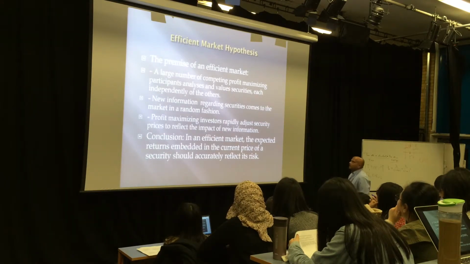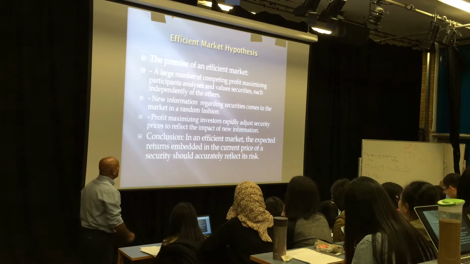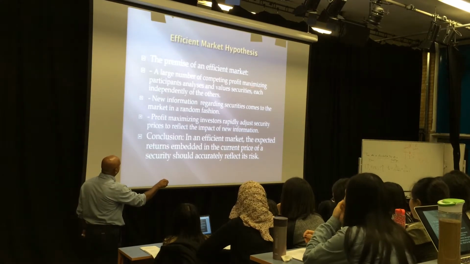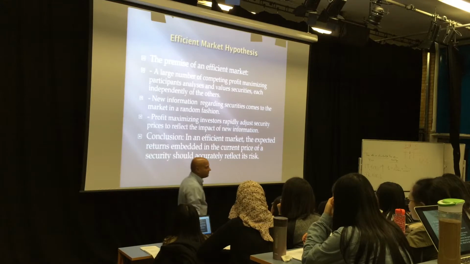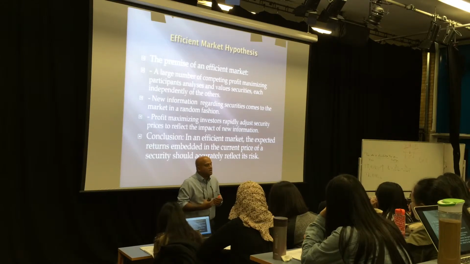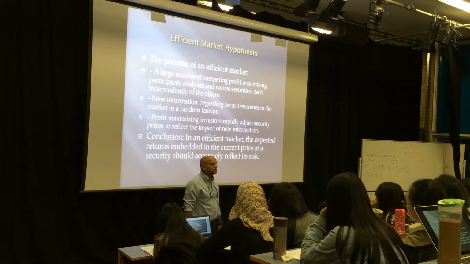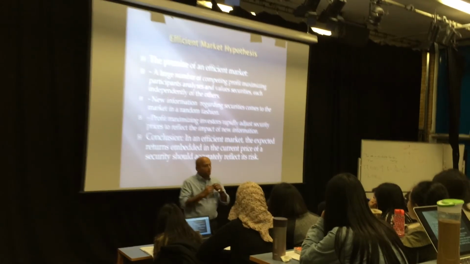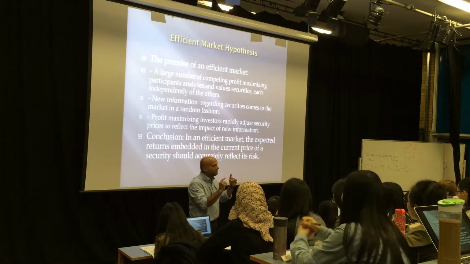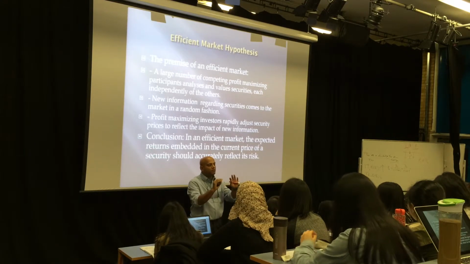So what are the premises? What is the backbone of efficient market? First one, a large number of investors, maximizing, analyzing, valuing securities, each independent of each other. A large number of investors playing the game, buying, selling, analyzing, looking at the market, absorbing the information. Not just 4 guys or 5 guys or 6 guys. World population is 7.2 billion. Even if 5% play the market, that's a huge number. Lots of assets, but lots of investors, all trying to maximize utility. Remember, maximizing satisfaction, and in finance, satisfaction comes from highest return. All using the information available.